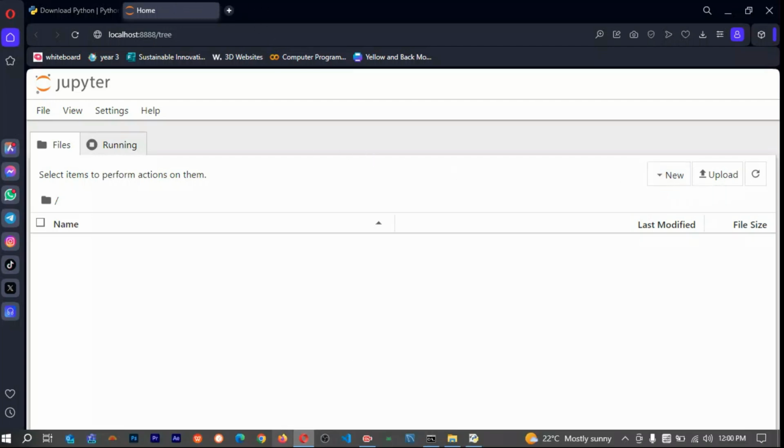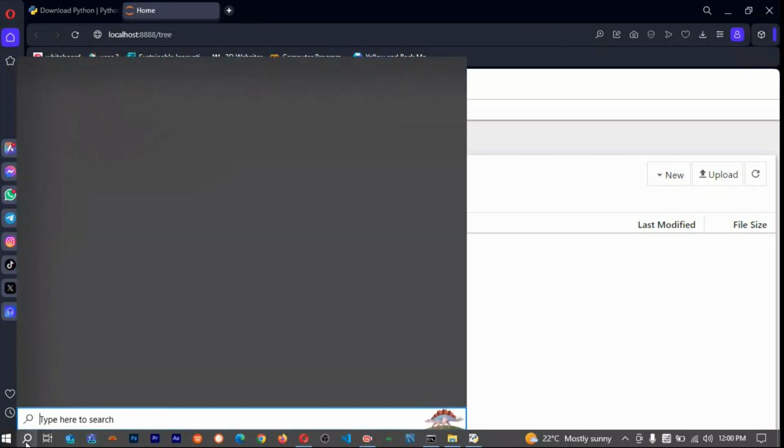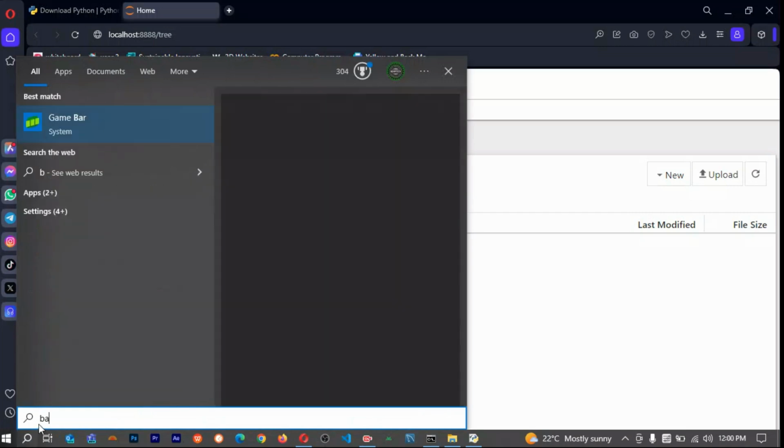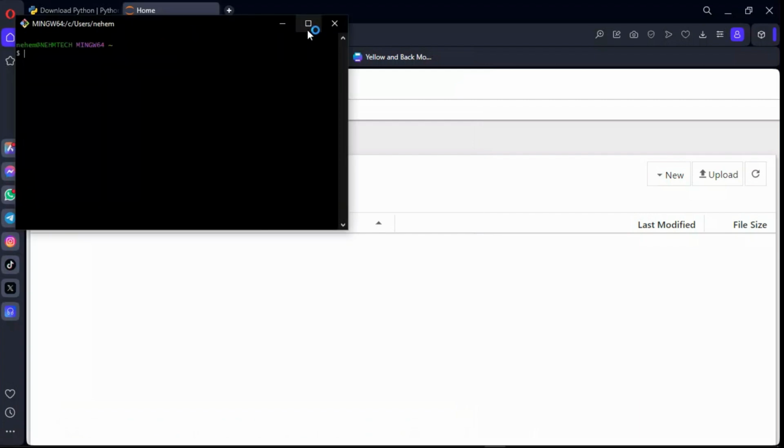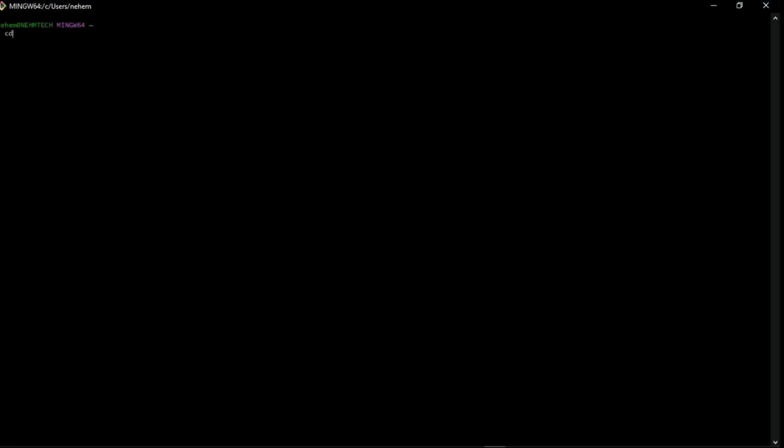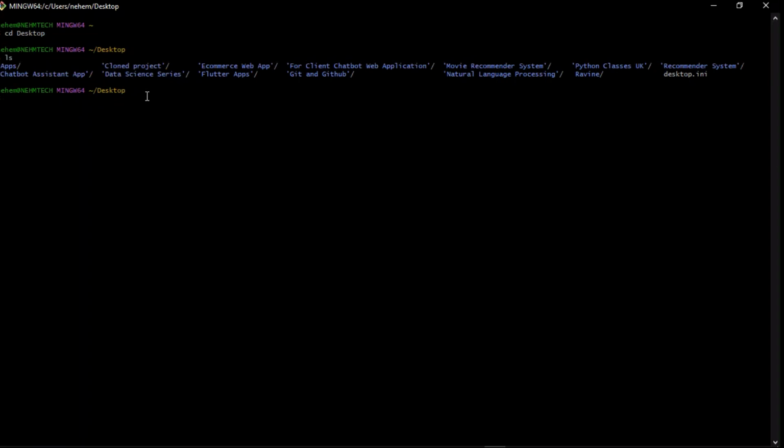But let me show you, for example, if you are on a different operating system, and let's assume you're using Git Bash. What you'll want to do is to cd to where your project is. Mine is on the desktop, but the desktop also has other folders. There you can do ls to list all the directories that you have in that desktop.